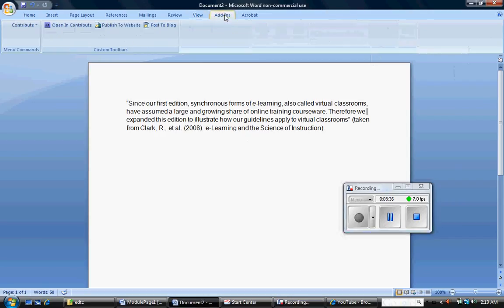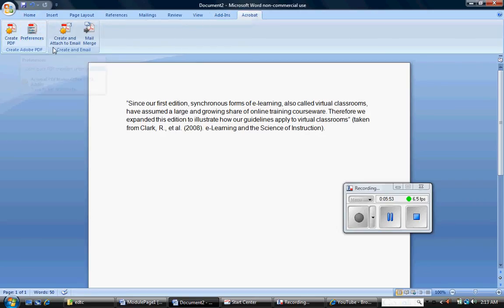Now the add-ins link here allows you to contribute, open to contribute. You can publish to the website and you can post to blogs. Now the Acrobat here allows you to change your document into a PDF, and this is useful when you want everyone to be able to view your document, because PDF is a wide range.